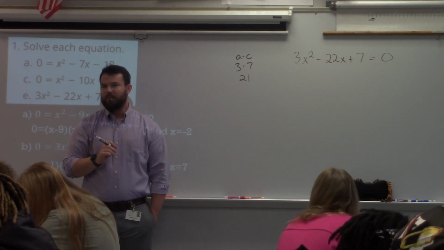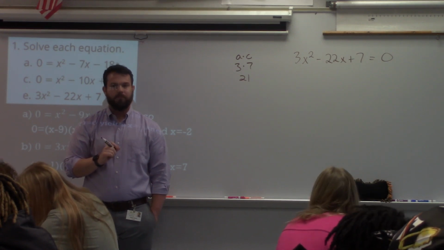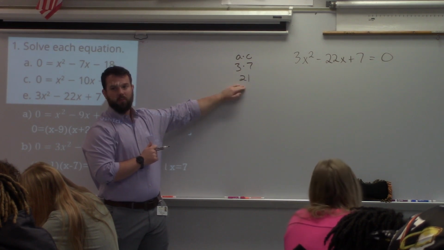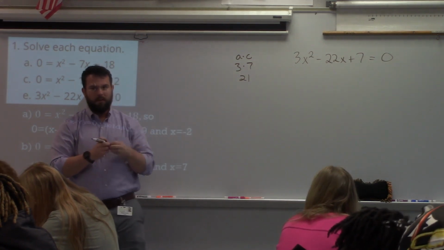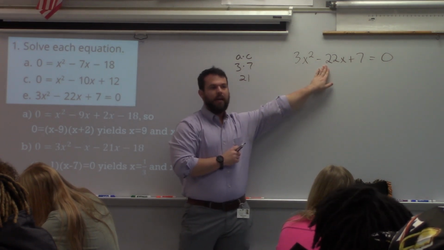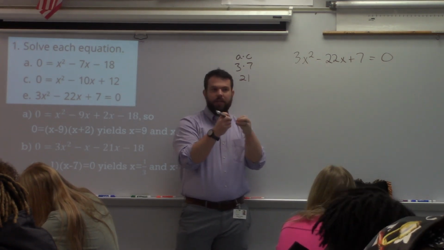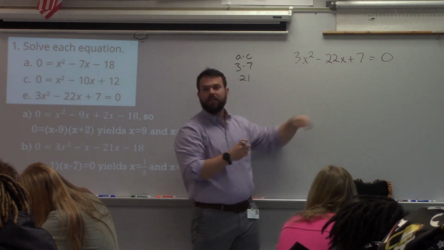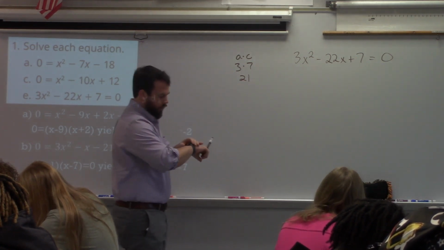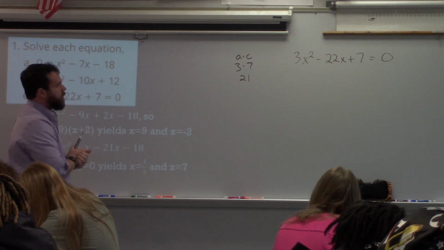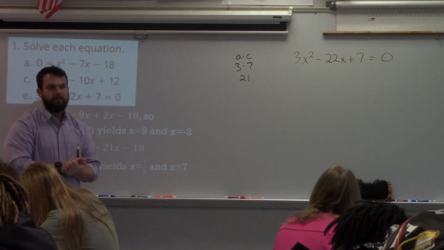What do I need to do with that 21? Well, not factors of 7 and 3, factors of 21 that do what? Add up to -22. It's got to add up to B. Remember, we're trying to go from 3 terms to how many terms? 4 terms. So I need factors that would add up to this. I'm rewriting that -22x. So what are factors of 21 that might add up to -22?